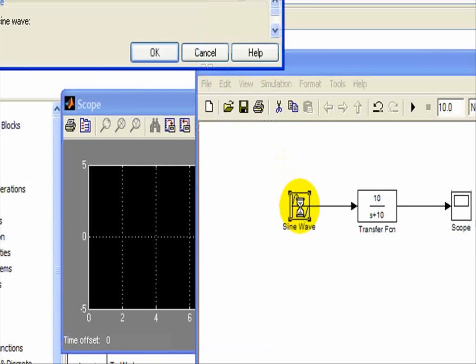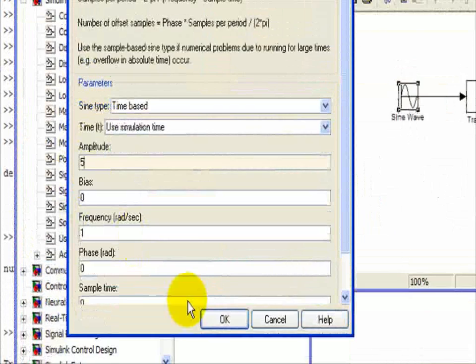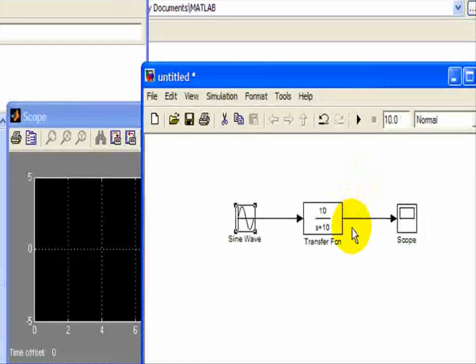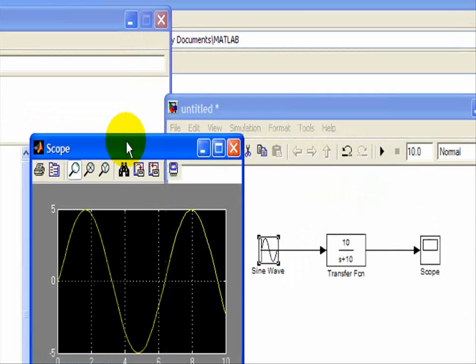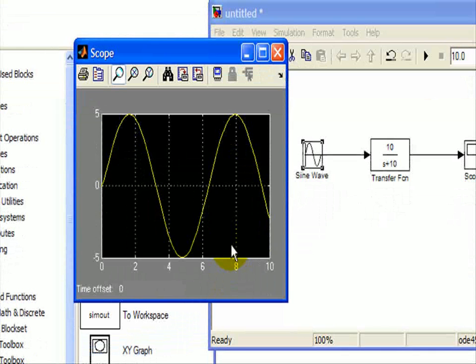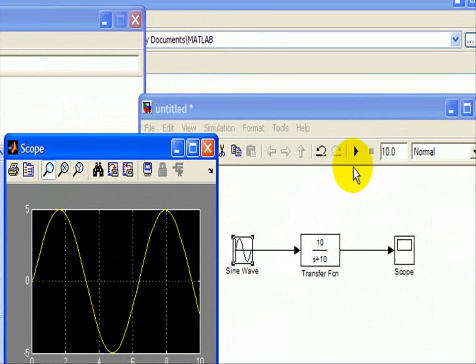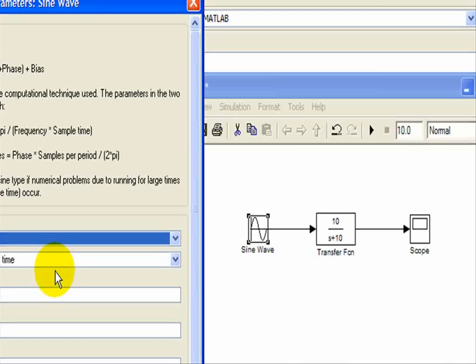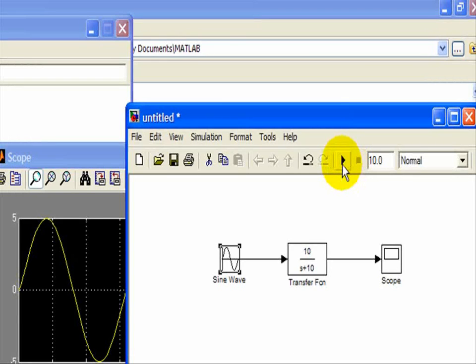We're going to adjust the sinusoidal frequency. Here, in this case, it's one radian. We'll put amplitude of 5, so it displays it on our graph, and we'll see how the amplitude changes with frequency. So, we'll run it, and we see that the output in the scope is displayed. It's still a sinusoid of amplitude 5. Now, we'll put it at 10. It should decrease to 0.7 times 5, should be around 3.5. So, we'll change this frequency again of our input to, let's say, 10 radians per second, and we'll run it.